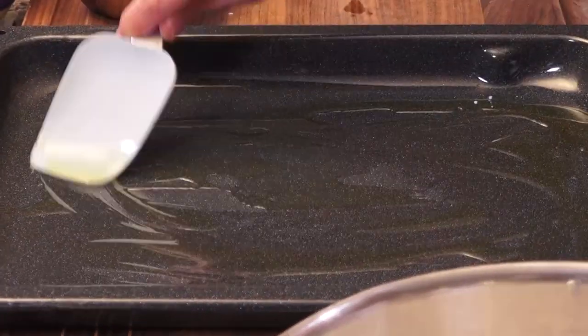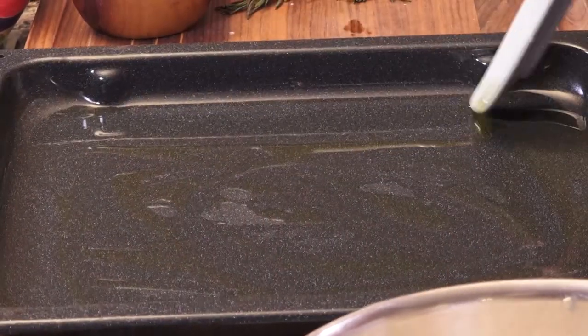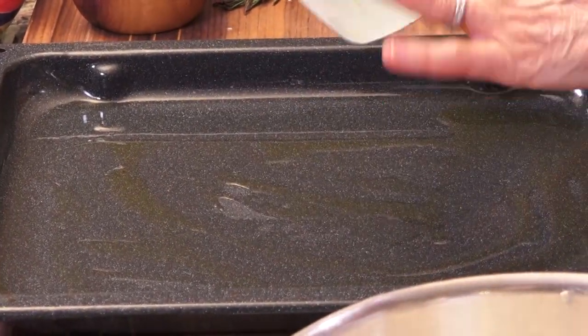Sometimes what I like to do just for extra precaution is I put a little parchment paper on this baking sheet. That just helps you release the dough after.